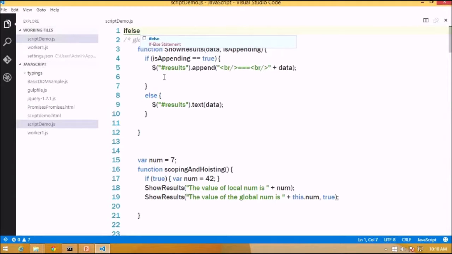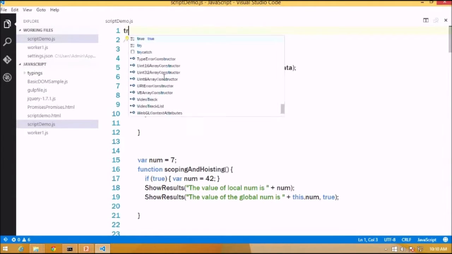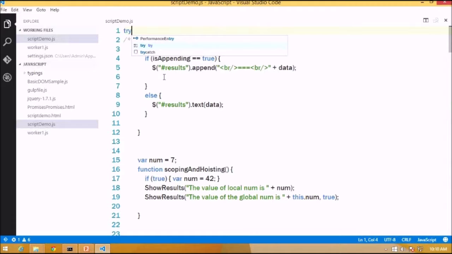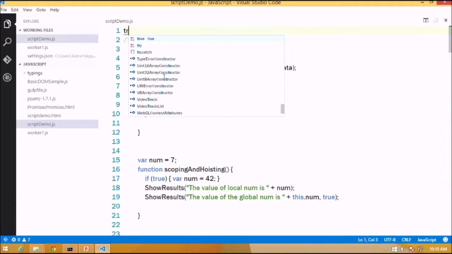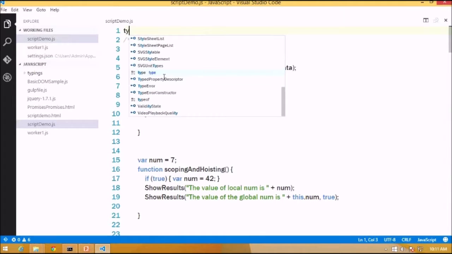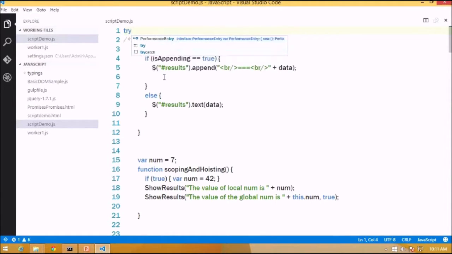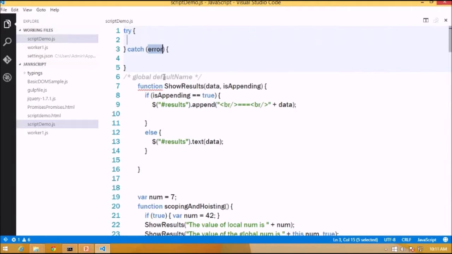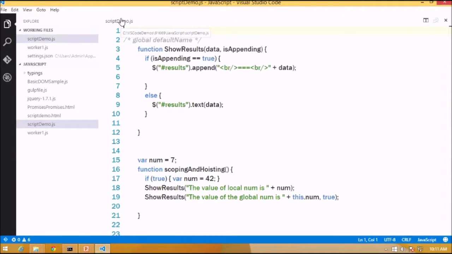Common things like if else or try. Anytime you see that torn page icon there, the try catch, then you can add that in easily through the snippet, and typically there's replaceable parameters in there so that you don't necessarily have to do everything on your own. For example, error there is replaceable. So I can use those snippets.